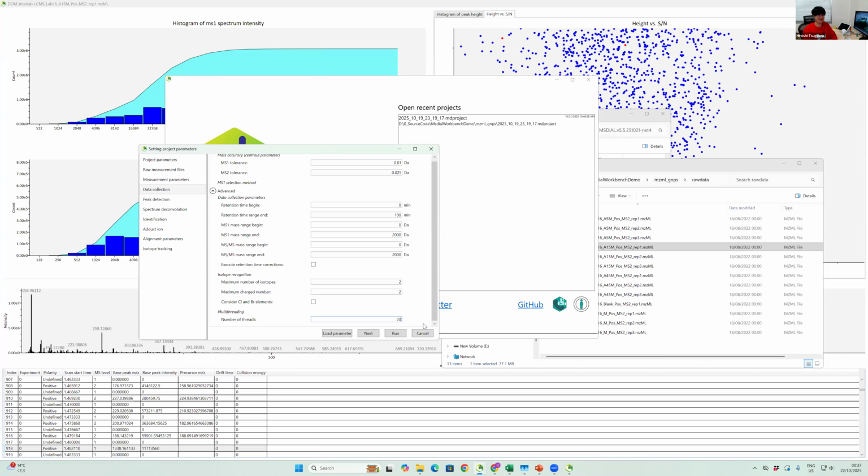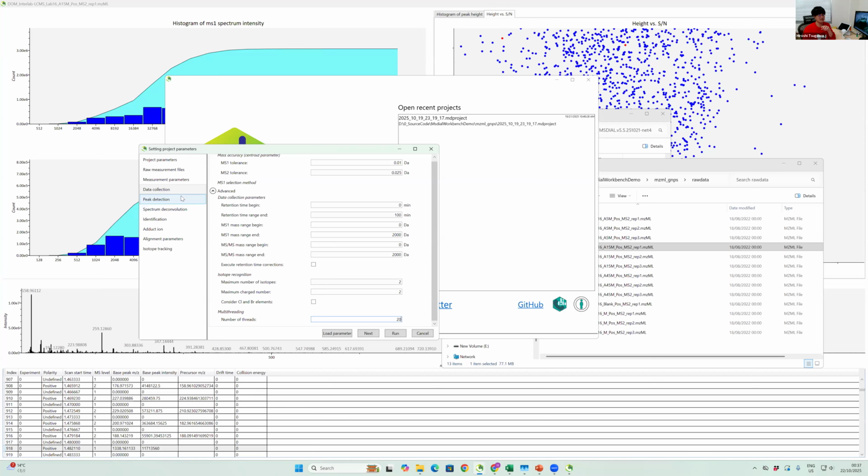MS-DIAL uses 2 threads for 1 biological sample, so if you type 20 into the number of threads, 10 biological samples are simultaneously processed.